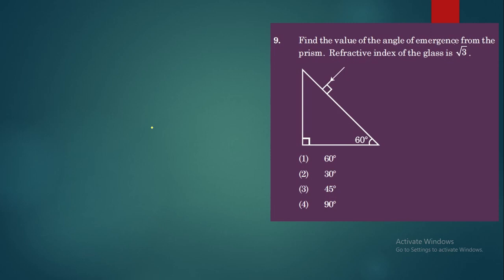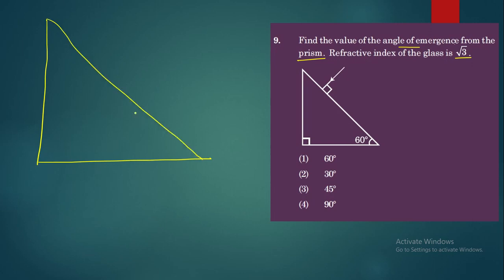This question gives a description, and we have to find the angle of emergence of the light from the prism. Given that this prism is made with a material with refractive index square root of 3. Let me draw this a little bigger. Okay. So the light strikes this particular surface perpendicularly, which means the angle of incidence is 0. So it will enter the prism with 0 refraction angle. So thereby this angle is also 90.